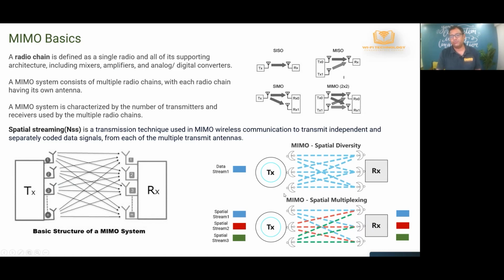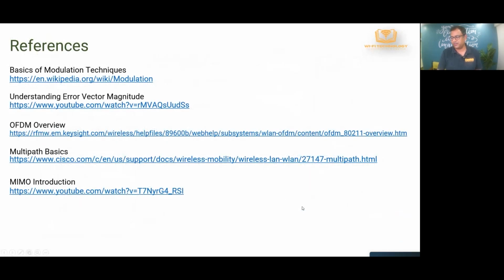But on the other hand, you have something called MIMO with spatial multiplexing, where each transmitter, each radio chain, will send multiple sets of information in parallel. Which means that now you're doubling, tripling your throughput. The more antennas you have, the more throughput you get. So you're using this concept of spatial multiplexing. Again, I had to rush through this because of lack of time, but maybe I'll explain this in more detail in the coming session.